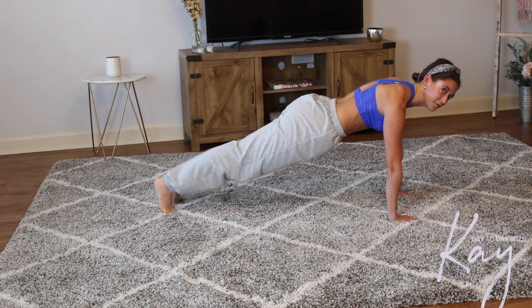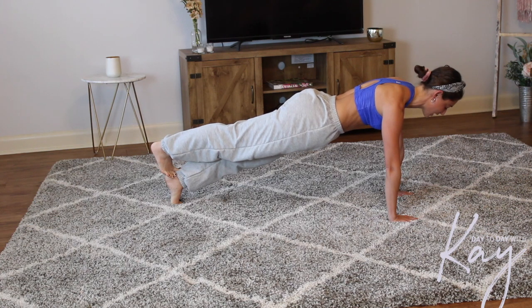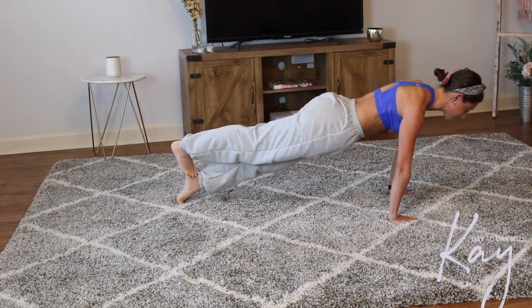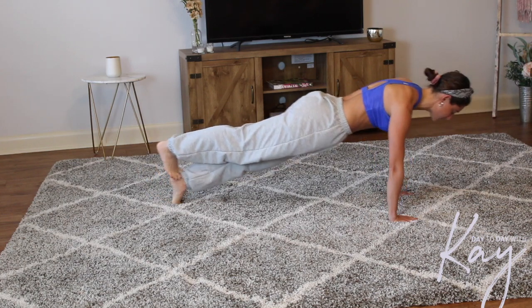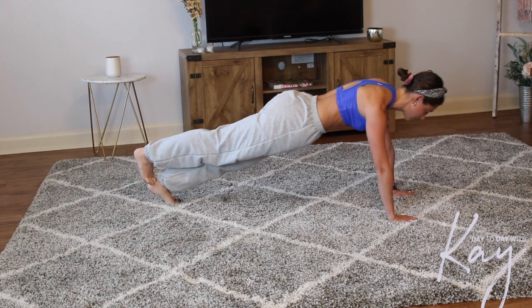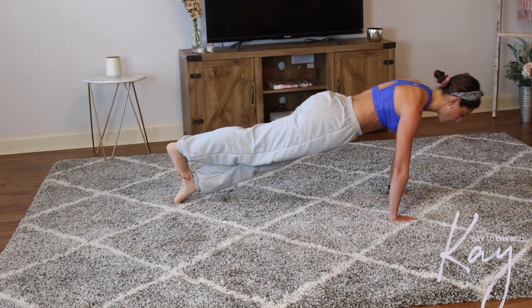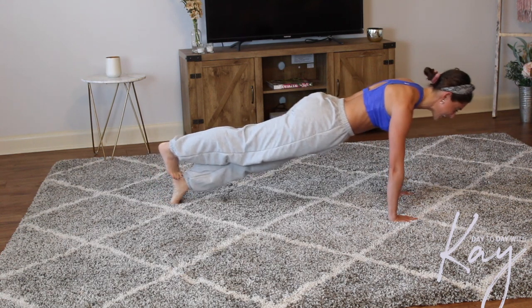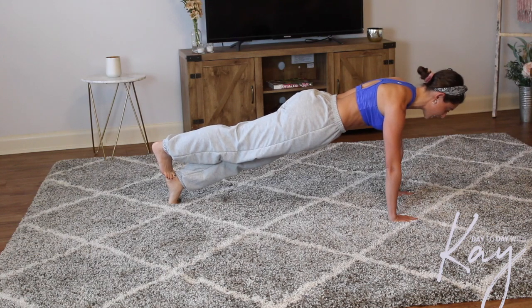Now you take that right foot. You stack it on the left. So your toes are on top of your left ankle. Start to shift your weight forward and back. Forward and back. Up on the toes. Back to the heel. Breathe. 8. 7. 6. 5. 4. 3. 2. Stay with me. Last one. Hold it right there.